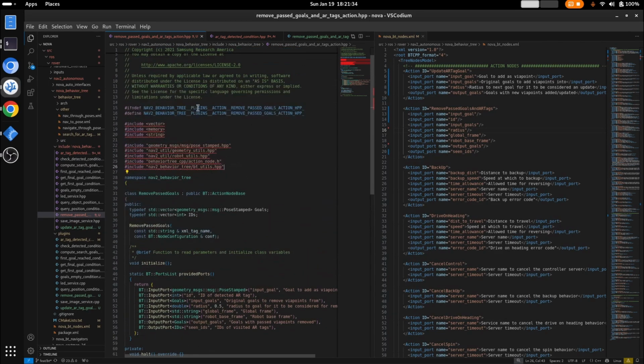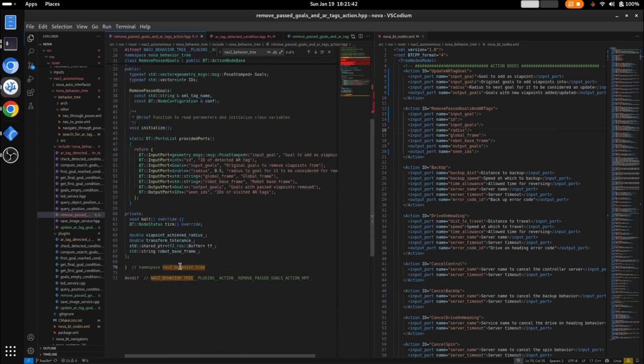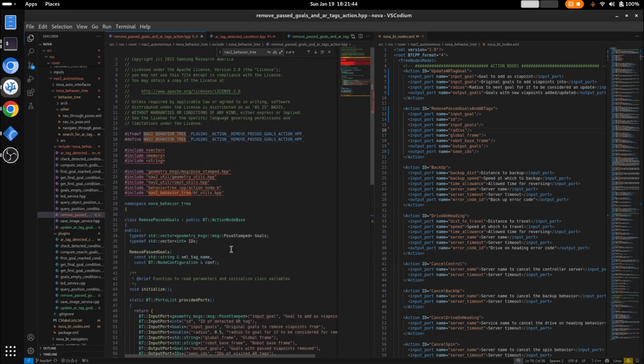Oh, my lord! I forgot about this. We're gonna change all this, the namespace and whatever. Go ahead and we're gonna replace that with... oh, actually, something very close. Passed goals and AR tags. It is tags, right?